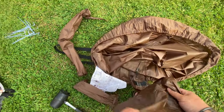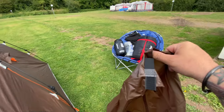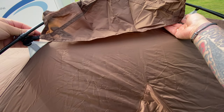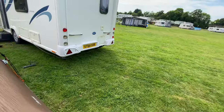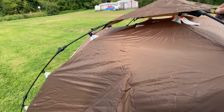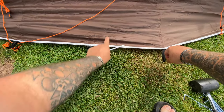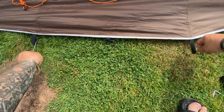Next, we have this top cover. This goes across the top to stop any water getting through the seam. There we go, that's that bit. Then all we need to do now is just pull the back out. And all this does, this keeps the outer skin away from the inner skin, so it stops any water transferring.